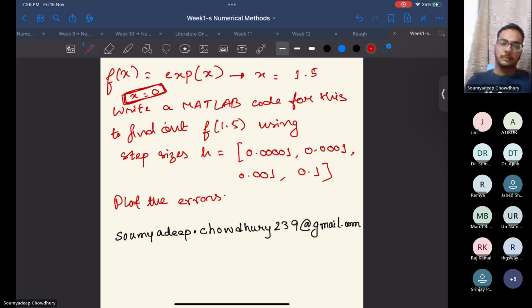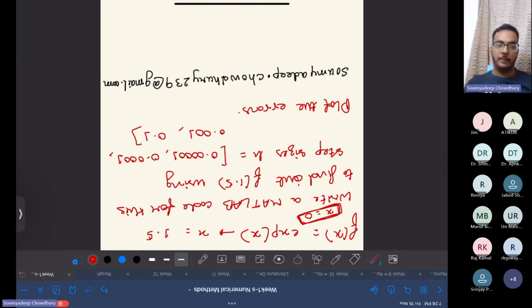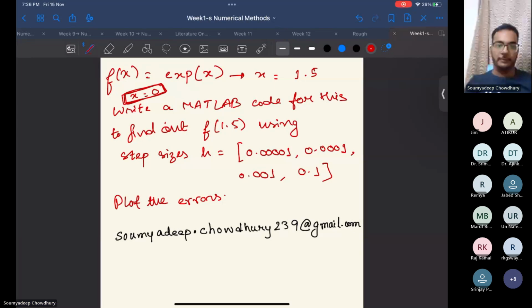Yes, sir. But sir, we can't use the absolute term in MATLAB because if the number is complex, then the error or anything will not be the absolute term. Sir, can you not get it? You can tell me in Bangla what you are trying to tell.